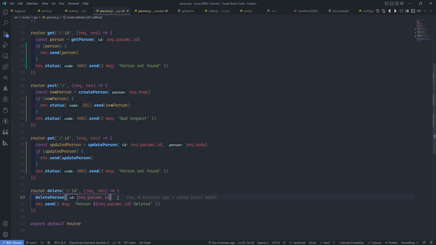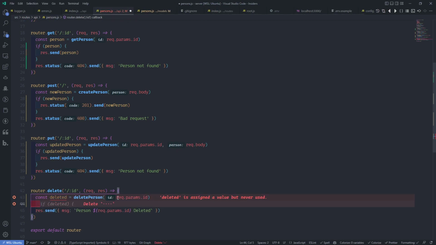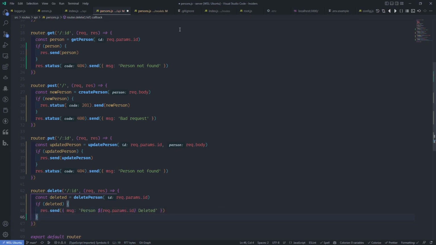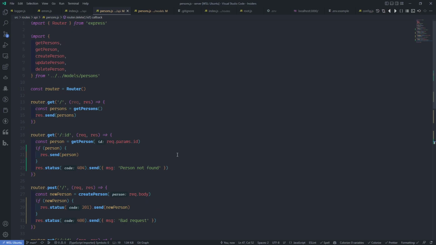We can do const deleted equal delete person. We can say if that person got deleted, we send that. If not, we can actually send person not found. As simple as that. And I think we have everybody.